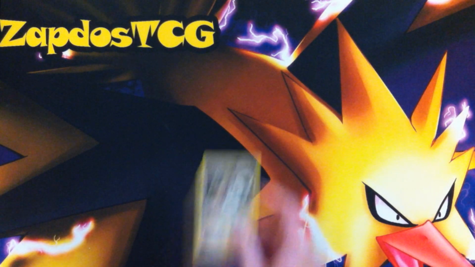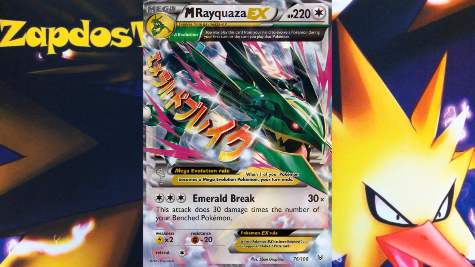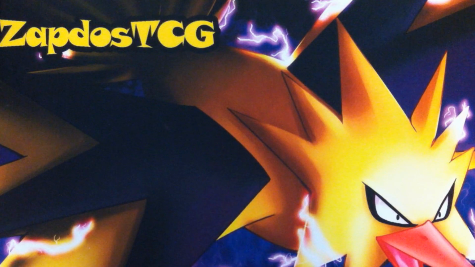Next up we have Mega Rayquaza. Don't have it anymore. Sold it a couple of months ago because I knew there was a rotation. Rayquaza and Mega Rayquaza saw a huge amount of play at a lot of tournaments for years in a row, and now we have to finally say goodbye to Mega Rayquaza. I put the Spirit Link here just for the sake of it.